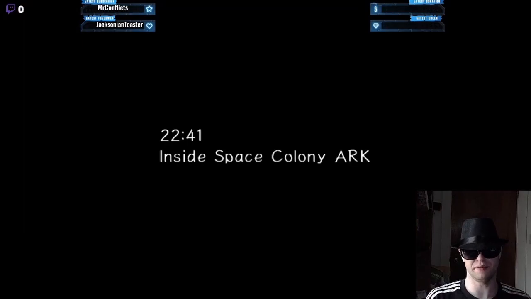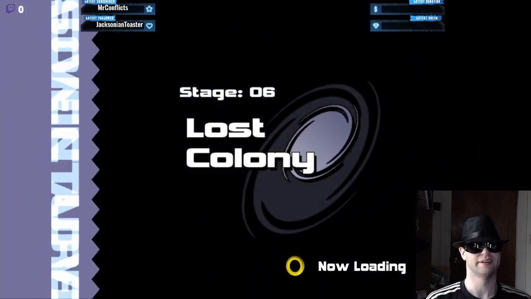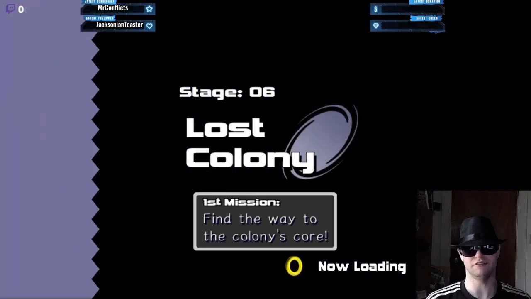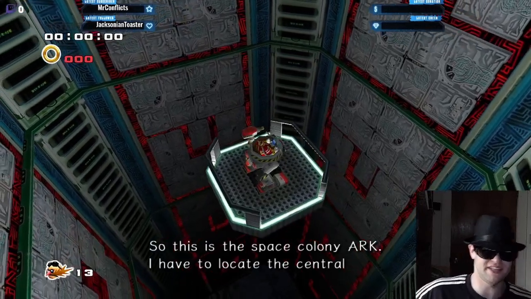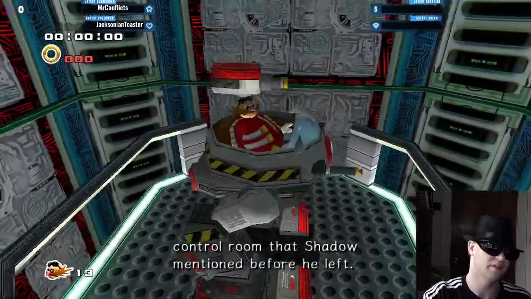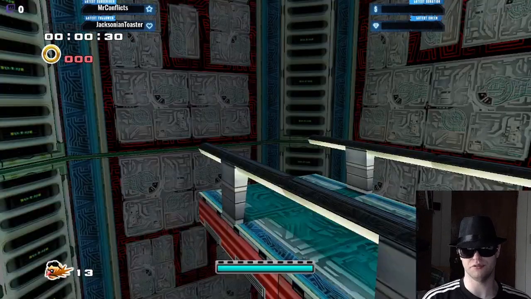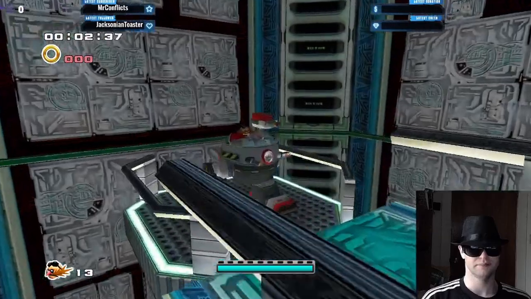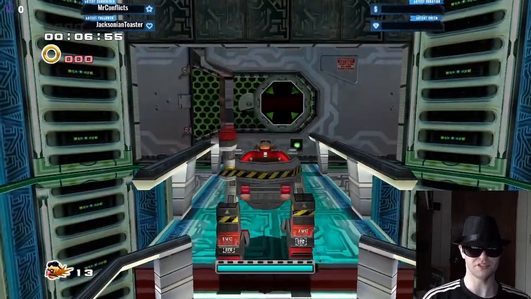All these female characters, they do like a little twirl. Amy did that too in Hero Story. Never fear! Woo! Amy Rose is here! Alrighty, so the control room that Shadow mentioned. That's what we're looking for. And of course there's charges that we have to blow up.